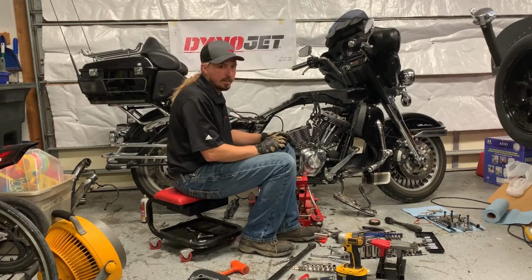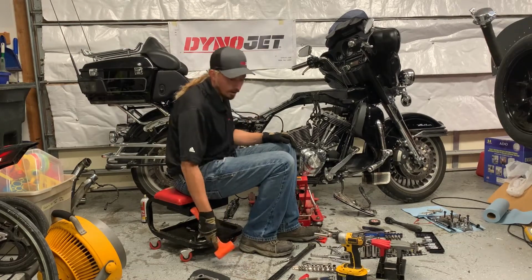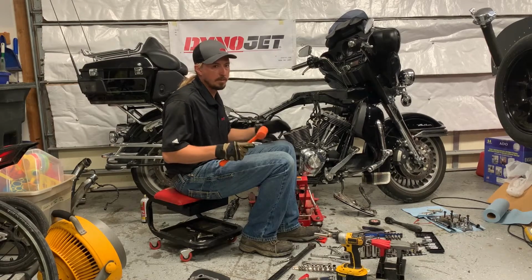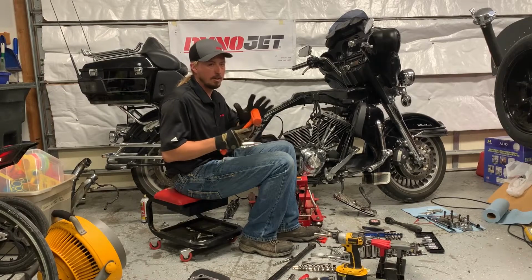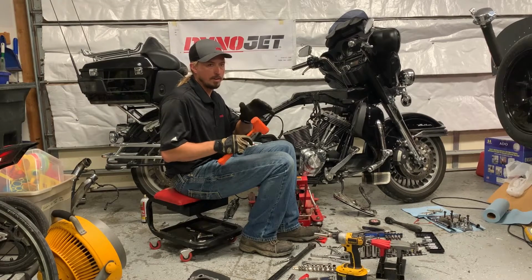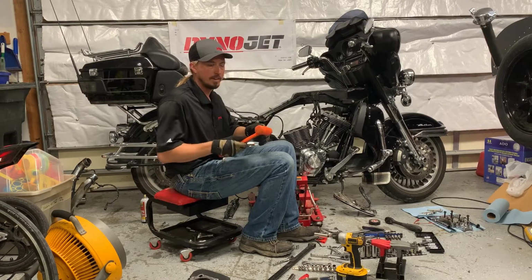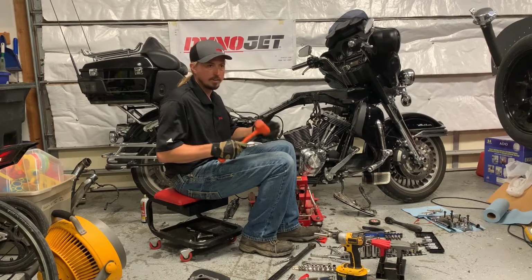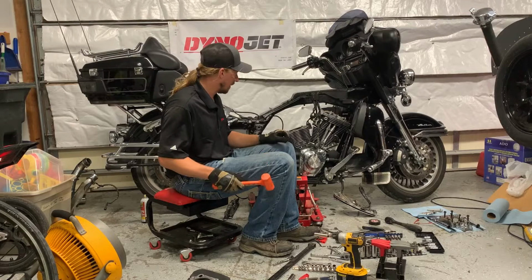So removing the cylinder, actually pretty simple. One thing I'll say is that I've got this small dead blow hammer here. Sometimes after these things have been sitting for a while, they just need a little bit of a tap. These dead blow hammers are great because they're surrounded by plastic and you've got the material on the inside. That's why they rattle when you shake them. And they're good for just a nice little tap that'll loosen things up without damaging them.